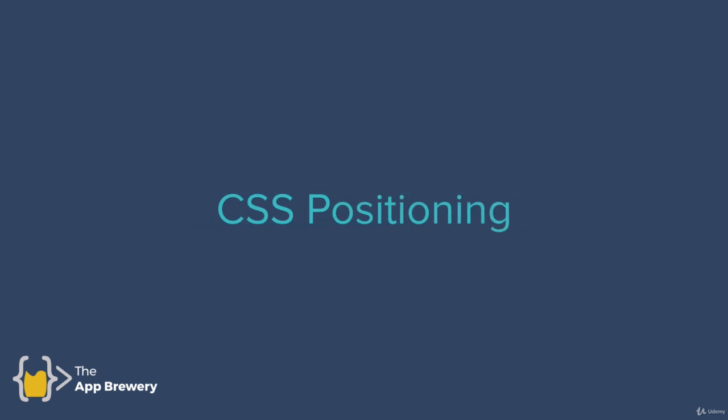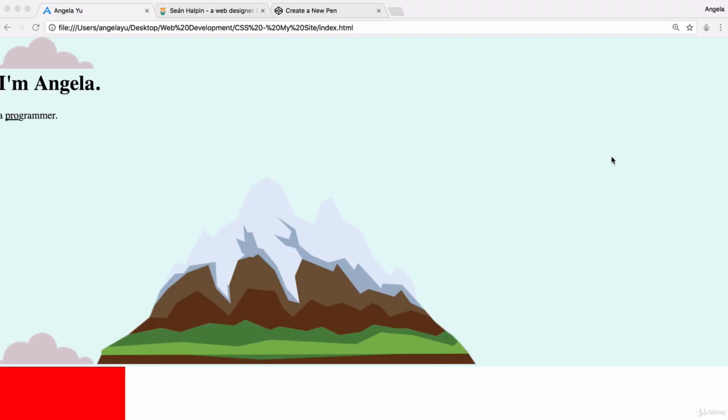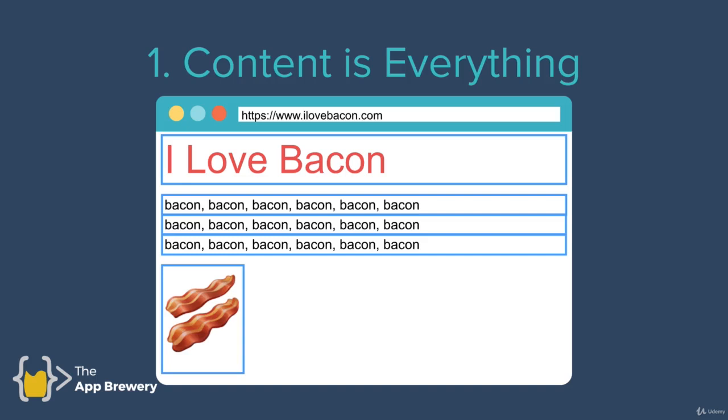But before we do so, the first thing we have to realize is that even without CSS, your HTML element already has predefined rules for how it should be displayed on your web page, even if you don't have any CSS. And we have to understand how things get positioned by default before we can go on to change it, to bend it to our will without getting confused and getting stuck. So let's take a look at these rules. So let's go through those rules quickly.